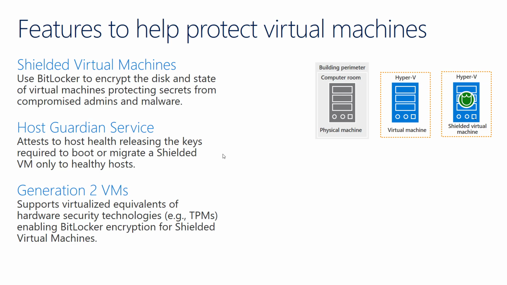In this case, it also talks about how we can use BitLocker to encrypt the disk and state of the virtual machines. So if someone does get access to the physical storage and copies the drives across, the drives are encrypted with BitLocker. Unless they also happen to have the BitLocker recovery key, they're not really going to be able to do anything with that. Next up, we've got the Host Guardian Service. This is where we can start setting up a fabric on our network to make sure that when VMs are starting, if they're expecting to start in a secure environment, they're actually being validated appropriately before they're allowed to run.